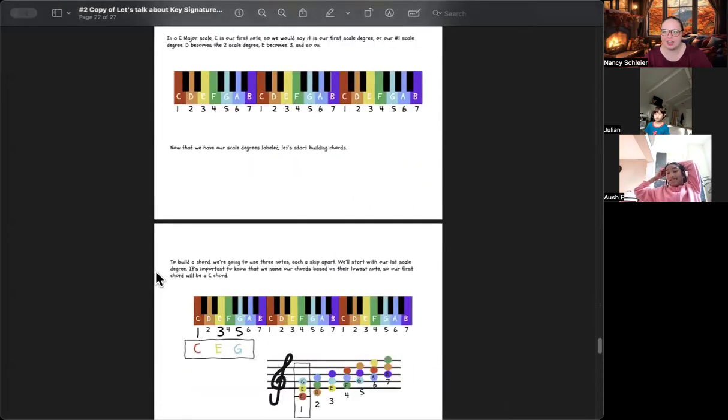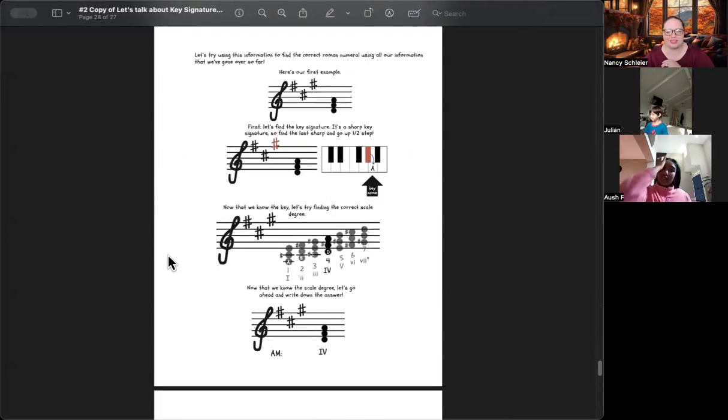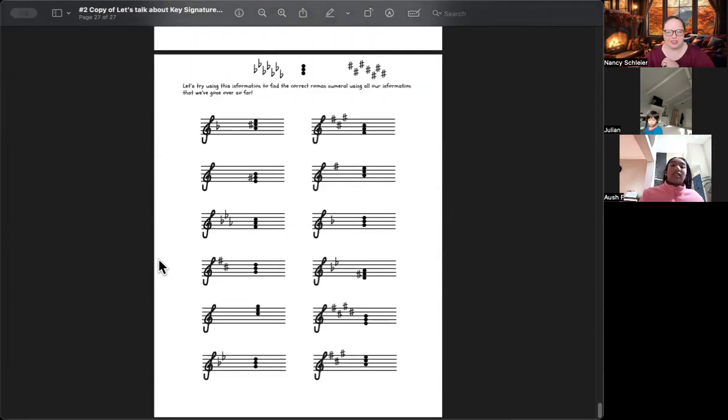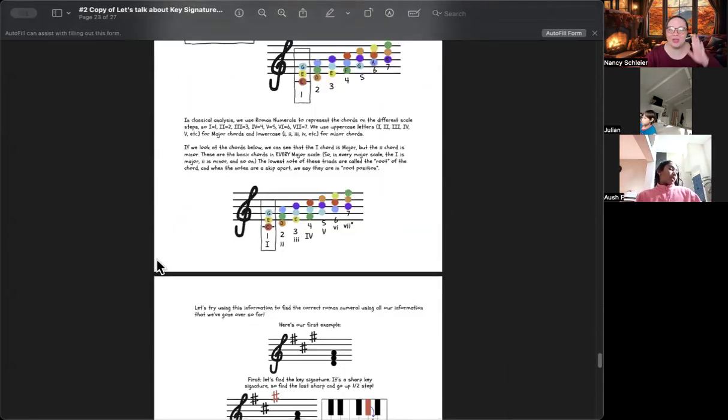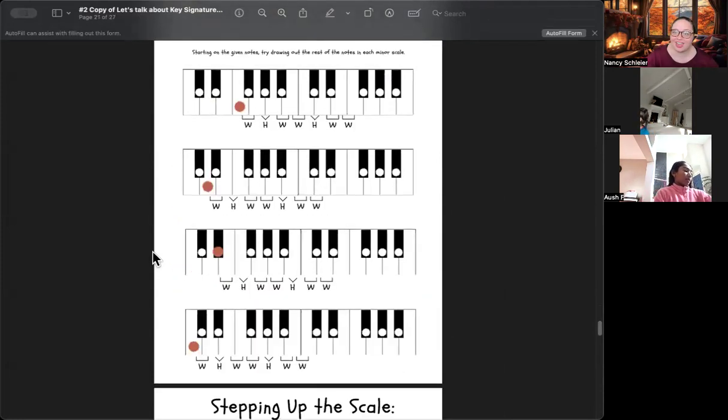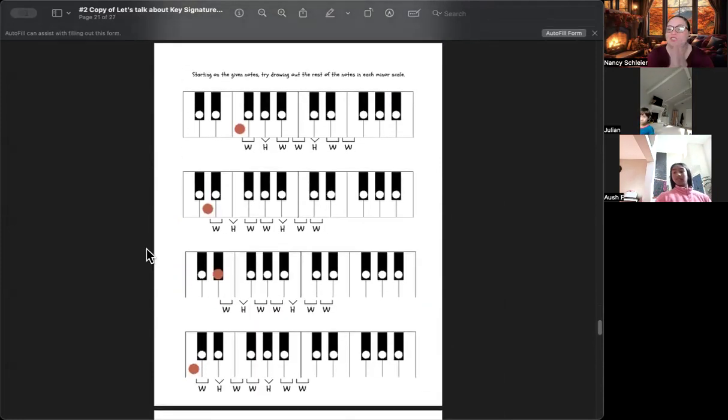We are going to pause here today because I don't think we can get through the last couple parts of it today. But we made it through almost everything that I had planned for today. So you guys did so fantastic, and I am so proud of all of you. You did an amazing job. Do we feel like we understand key signatures better? Kind of. That's good. Julian, do you feel like you understand how to find our major key signatures faster and easier?